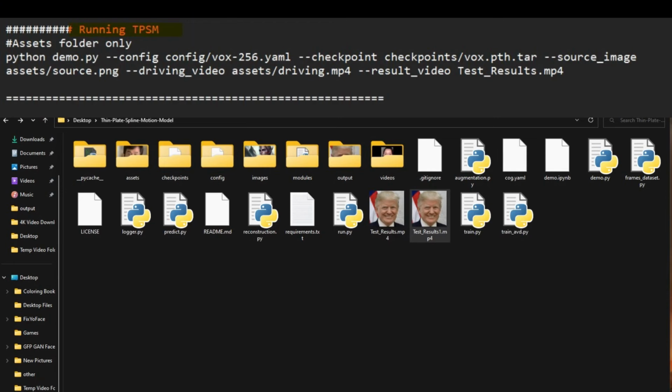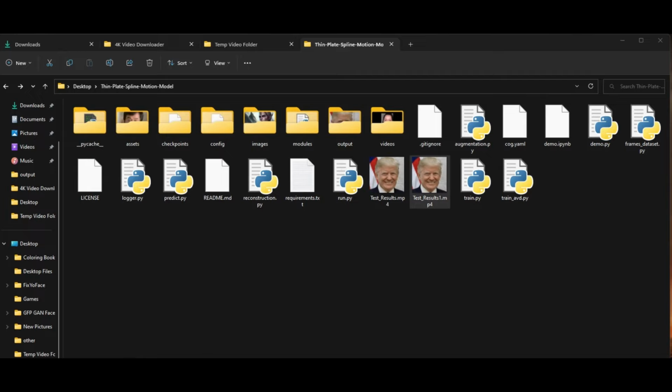So after the command we have output/test results1.mp4, which will be the name of the file. I must warn you that the new clip will overwrite your old clip unless you rename the new output to number 2 or 3 or so on. You should also stick to JPG, PNG, and MP4 video, but theoretically it should handle different formats.